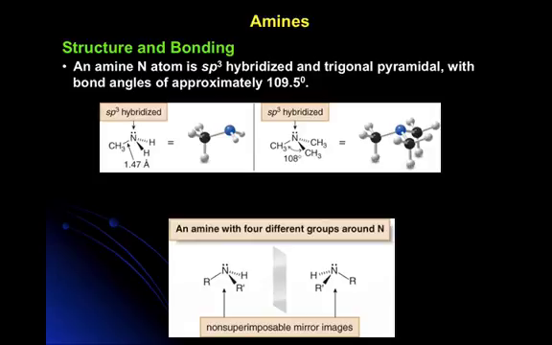Okay. Now, if we have an amine with 4 different groups attached to it, right? I've got R, R prime, H, and a lone pair. The lone pair is a group. I can make a non-superimposable mirror image of this. And so technically, the amino functional group can be chiral. However, you will not be able to isolate one enantiomer over the other. Can anybody tell me why? We talked about this a little bit when we were in, what was that, chapter 5? Last semester?